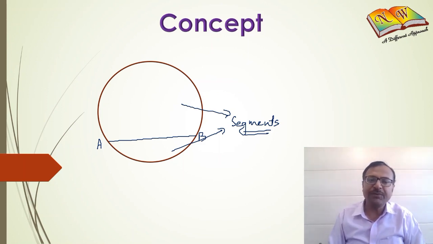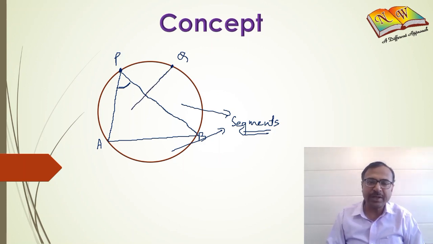The smaller one, we call it as the minor segment, and the larger one, we call it as the major segment. So if you take any point in one of the segments, that means on the circumference of the circle, and you mark it as P, join it with the chord AB like this. So the chord AB subtends this angle APB in the major segment. And if you take another point in the same part of the circle, say Q, and again join it with A and B, then the same chord AB subtends an angle AQB.